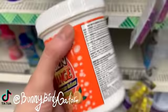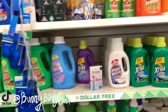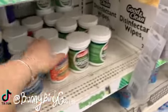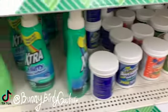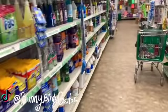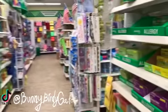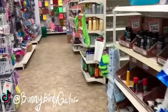I know there's other really good recipes out there to make like a Bissell dupe. So if you want to add other scents to it, you definitely can. Or if you just want to keep it simple and spend $1, that's all you need to clean your carpets. I'll be trying it here really soon, and I'll let you guys know if I'm really in love with it. And if it did a really good job, I will definitely let you guys know.